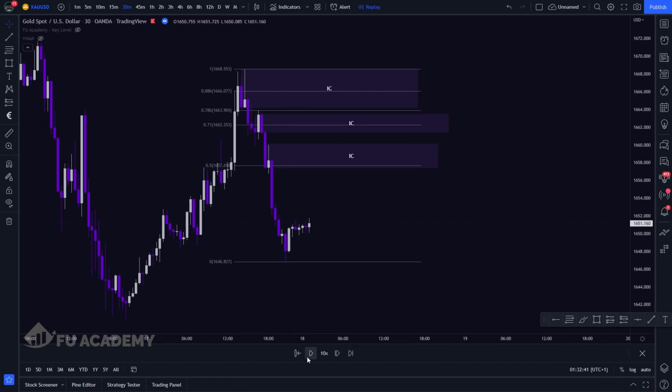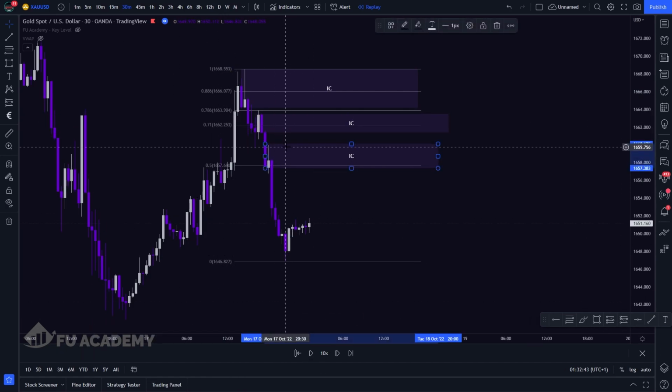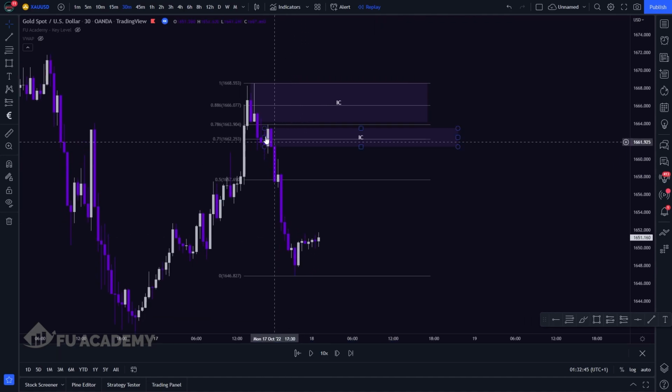So we let price do its thing, and instantly I'm not looking for this institutional candle anymore, and this is gone. So already we broke it down to two different institutional candles, and this one right here being the one that I'd most likely go for, for the simple fact that it is much bigger in size, as you can see, and it is the lowest one. Okay, it is the lowest one in this premium area, just like so. And the biggest thing here being is it is the one that has an imbalance right below it.